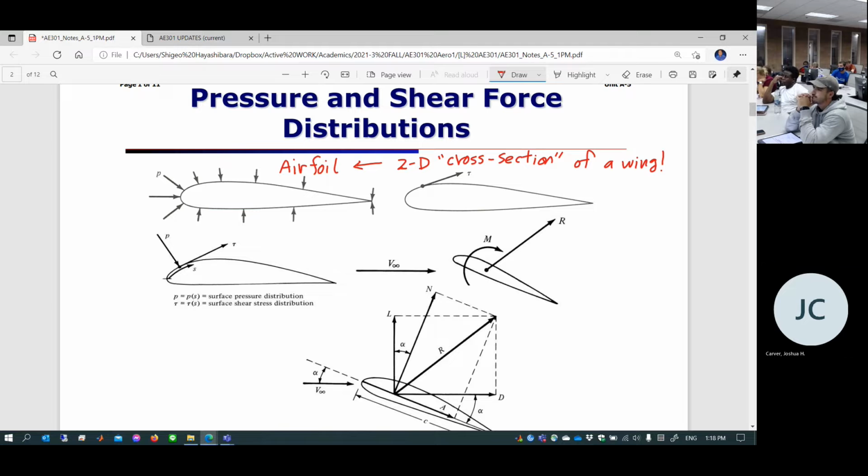You take this surface as a coordinate system, then represent this location, and at this location, let's say point A, location S_A measured from the leading edge, what is the pressure here, P_A? What is the shear stress here, tau_A? And then, of course, in wind tunnel testing, if you create the surface pressure taps, you can at least measure P_A at this location, right? That is something you are looking at in this picture.